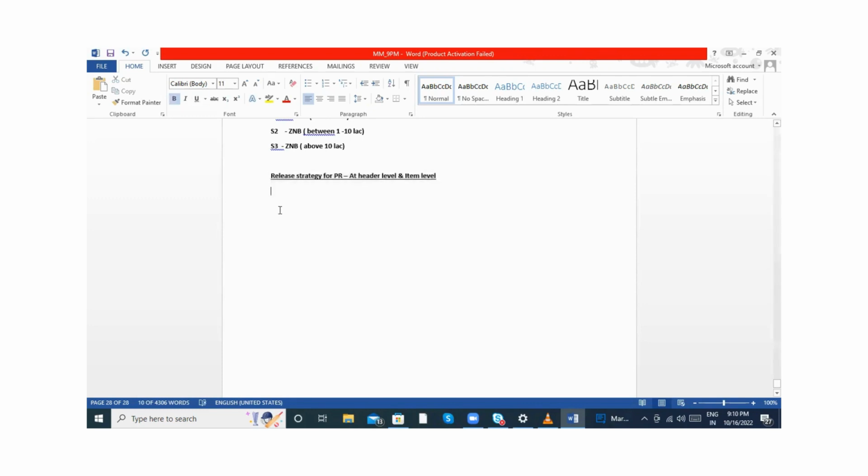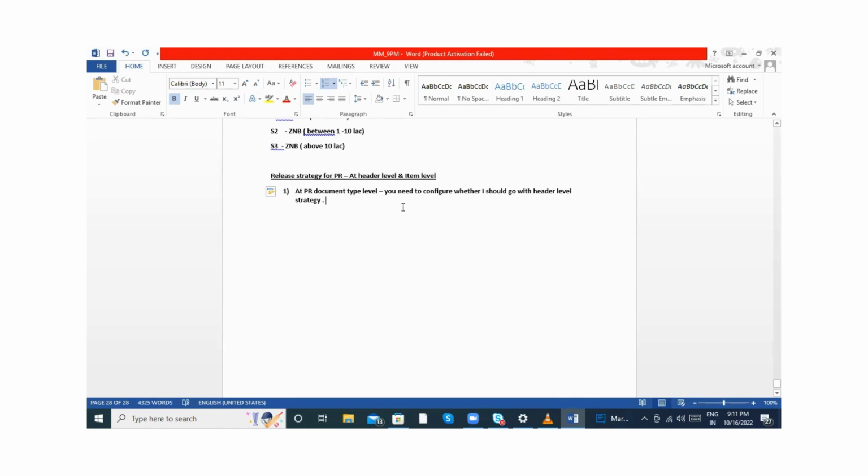One setting is at document type level, at PR document type level. You need to configure whether I should go with the header level release strategy. If you have not selected the header level, the system will understand that you are going with the item level.